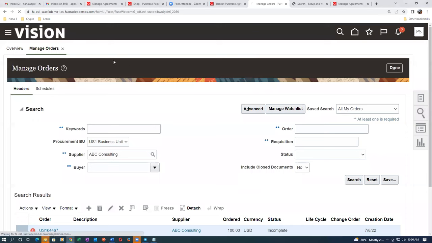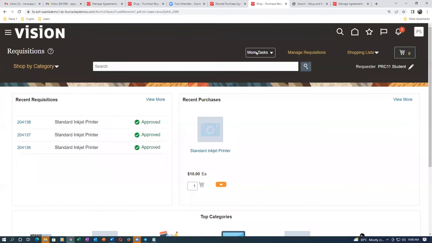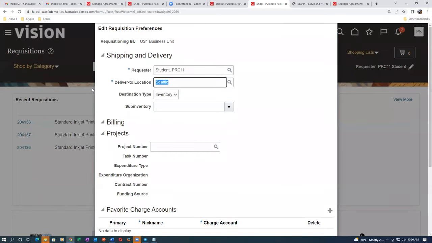I will not change it to Boston and then show it. I will not go to this place. Now we have made it for Seattle. Fine, go to the procurement, go to the requisition, purchase requisition. I will not change it to Boston. Fine, go to the update. I will not change it to Boston. Boston is not coming. I don't know, see whether Atlanta is coming or not.